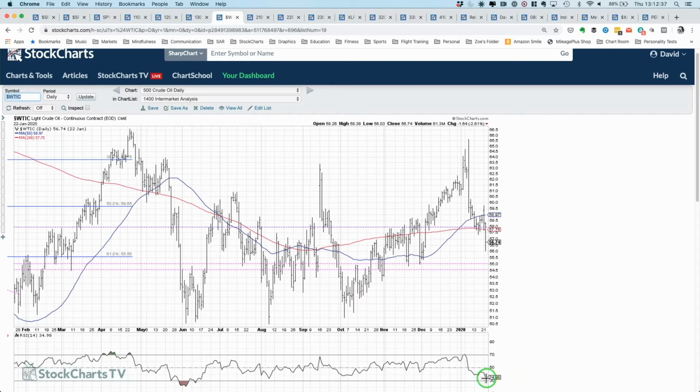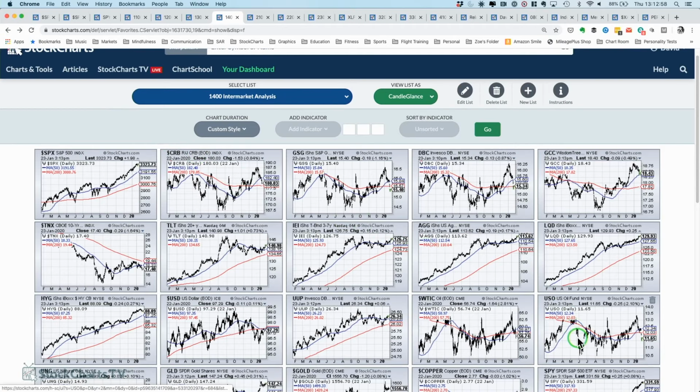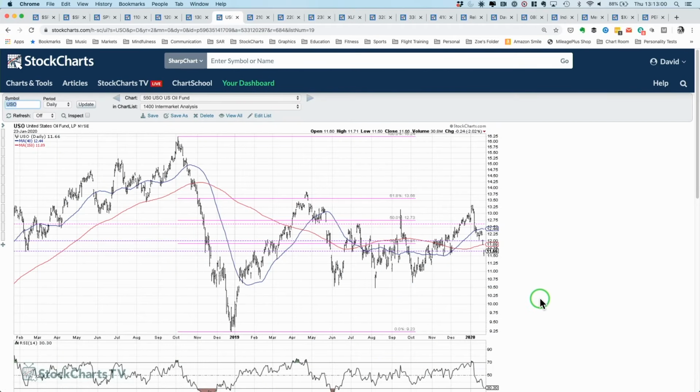Right now, oil is at a very interesting point because the RSI is just below 40. It's lining up with where it was back in August and October when we had previous bottoms in the price of oil. So it'd be interesting to see if we see a similar pattern. You can see the support here around 54, 55. So if it comes down even more, that's really the level at which oil, I think, has bottomed out before. If you're looking for more of a short-term read on oil, you can always look at the USO, which is a real-time ETF that's trading just like anything else.